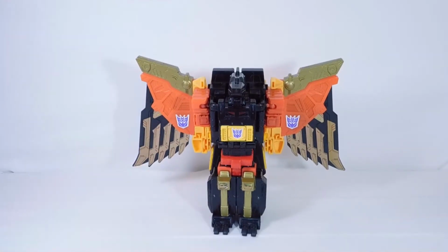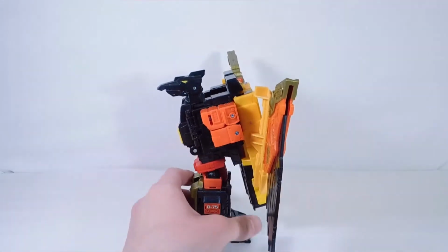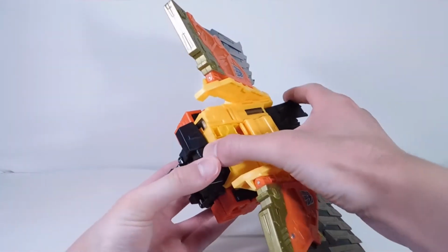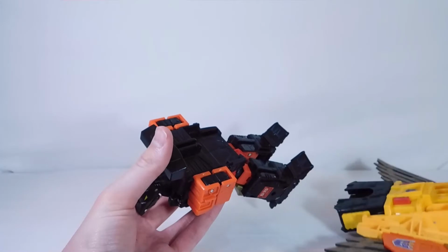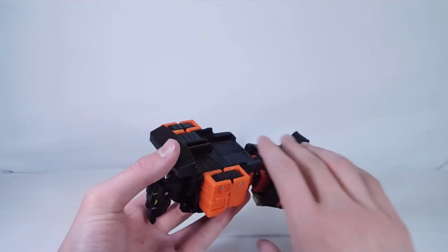So this figure actually does split into the arm and also the torso section. So I'm going to do the arm first, then the torso section. What we're going to do is just go back here, and you're going to want to disconnect these wing pieces from that section there. And then you're going to just get this section and just slide this off. I hope there won't be a sudden jolt. I do apologize if there is. Just slide that off. How this connects is there is a little rail system there, and this section right there just slides right into place. We're going to move that off to the side for now.